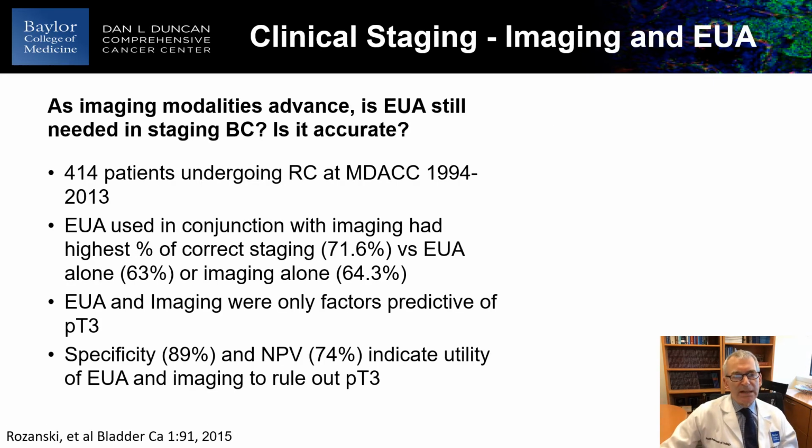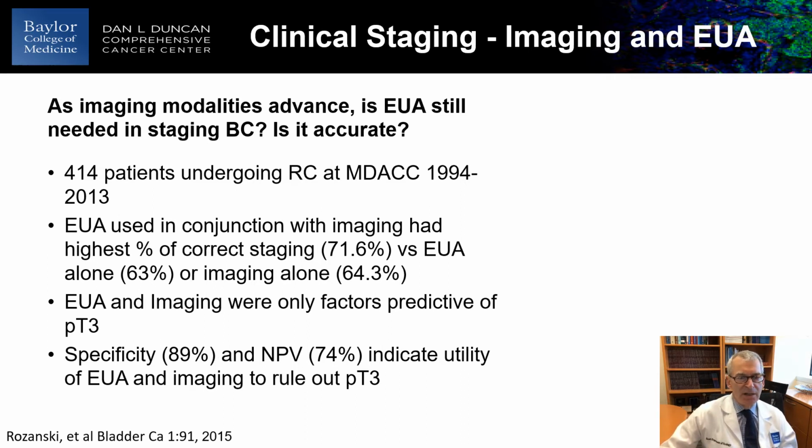So what about exam under anesthesia? We think that this is a really important component of the evaluation of the local extent of the primary tumor. This was described probably over 70 or 80 years ago, and you know it well. A patient with a 3D mass is most likely to have a T3 tumor, and you can also assess for fixation or extension out to the pelvic sidewall.